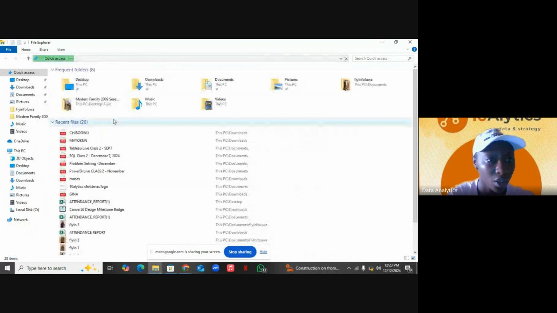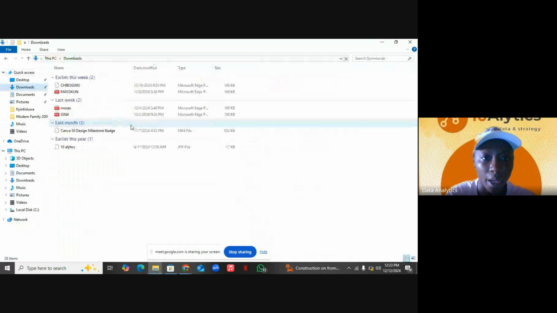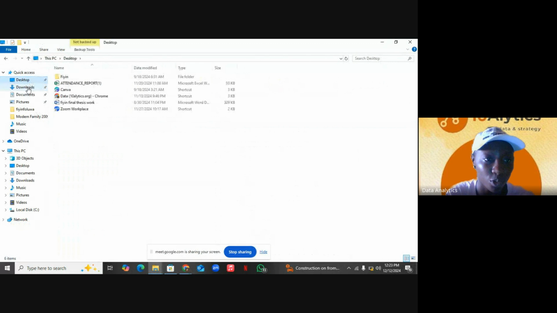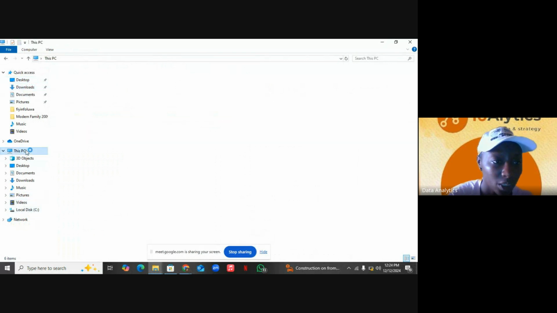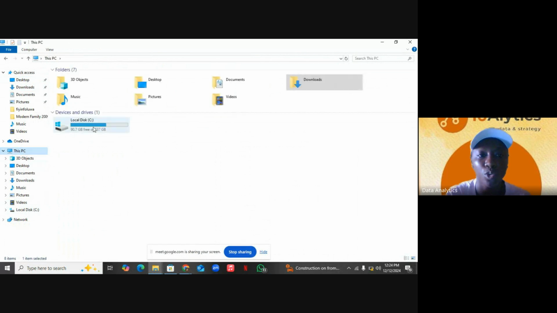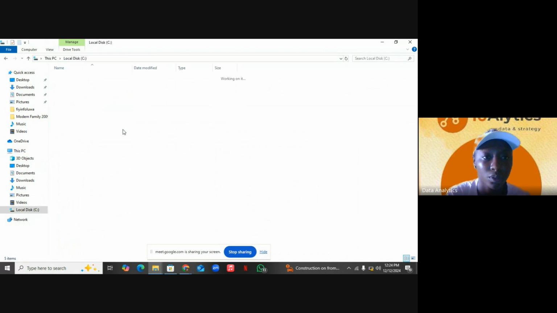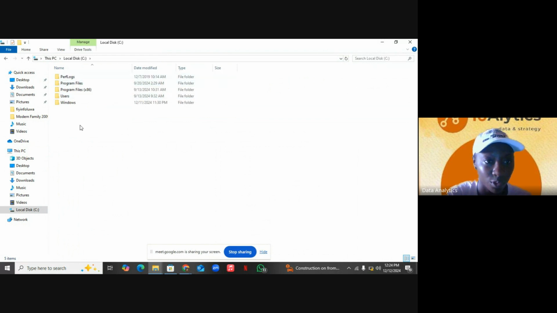We come to downloads, and it looks like we've not even downloaded it before. So you go to downloads and check there. There's nothing like PostgreSQL. Then the last thing is you come to This PC. From This PC, you go to Local Disk. From Local Disk, we look for it again to see if we might have downloaded it, and if not, we're good to go. It doesn't look like we downloaded it at all.